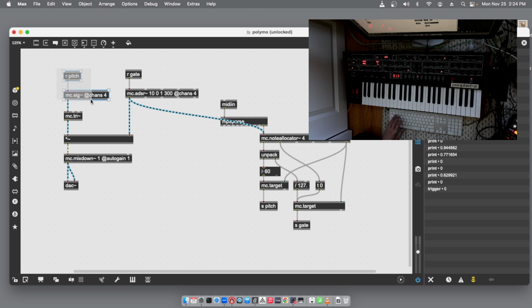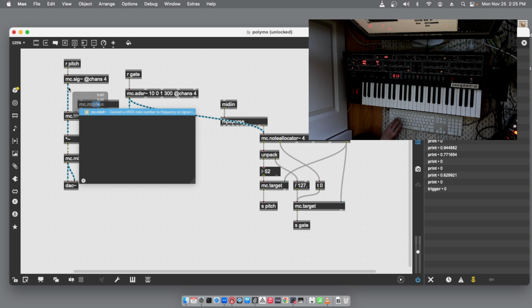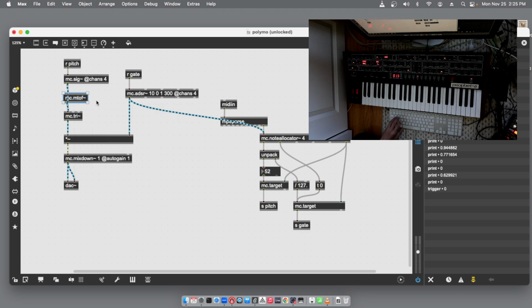there's also the pitches are all wrong, because even though I did this so I could actually look at the values, these are MIDI pitches, and I can't take MIDI pitches directly into this oscillator. I have to convert them into frequencies. So let's use an mc.mtof for that. Okay, so we've got some of those going.